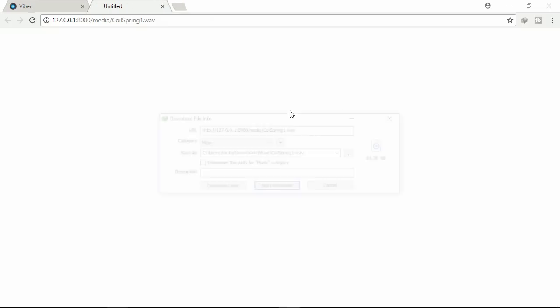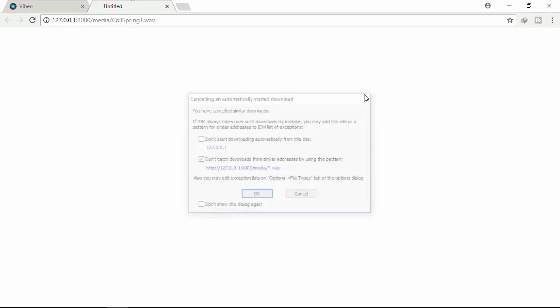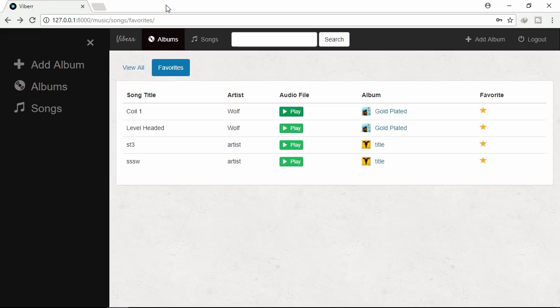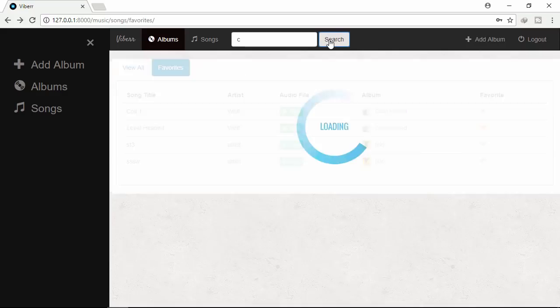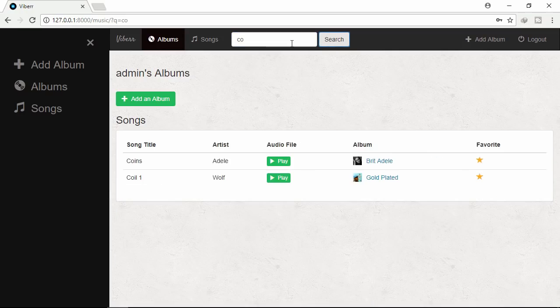Let's play a song. You can download the song. Let's search the song through the song title. Here is the list of songs. Let's find the exact song.